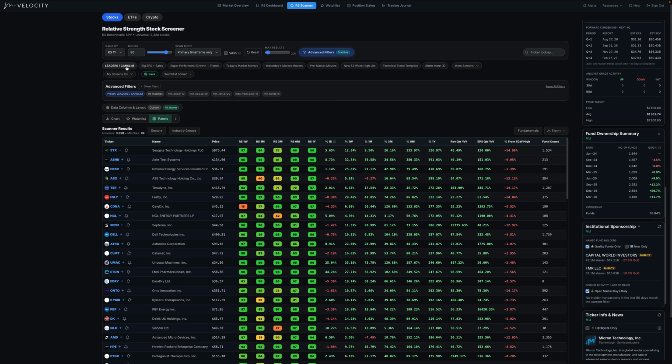I click this, and I'm looking for stocks with a minimum RS on the 1 year of 80, price of 10, sales and earnings at least 20% growth. It's within 15% of the 52-week high, and it has 5 funds. Shows me all that fund count, shows me everything on my screen here, right?